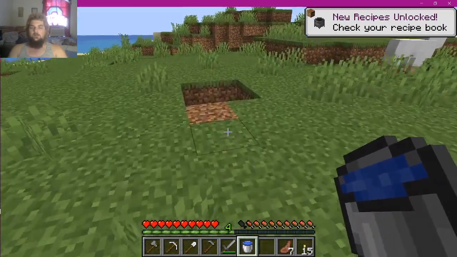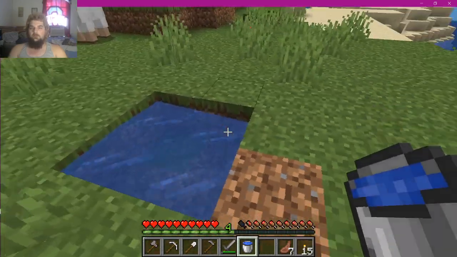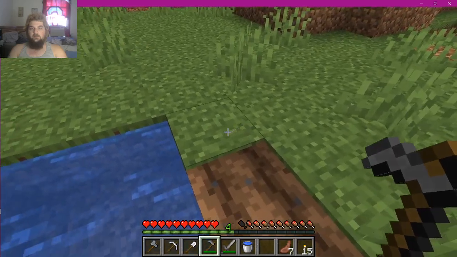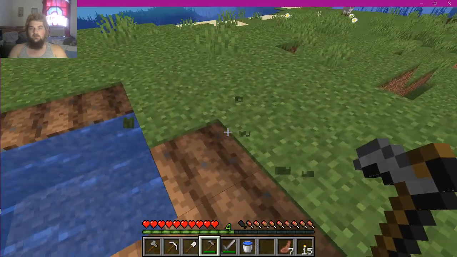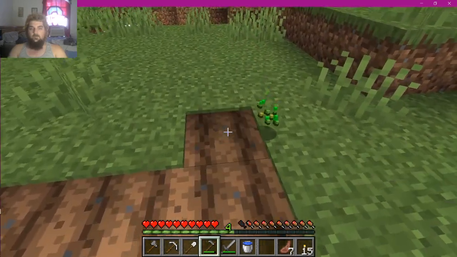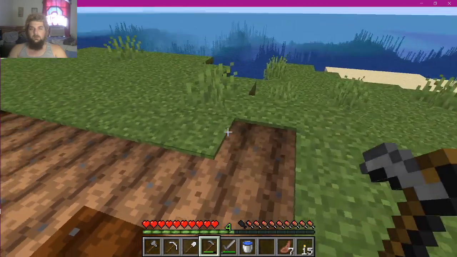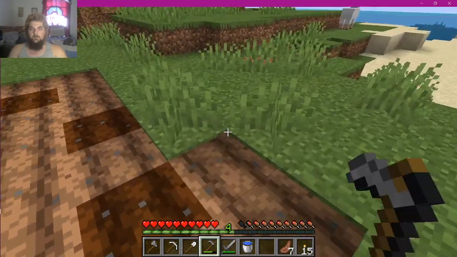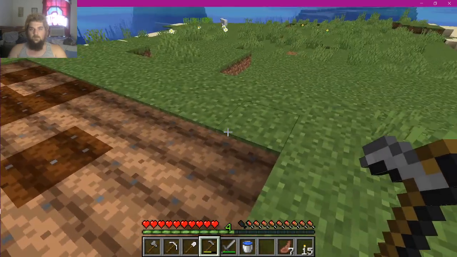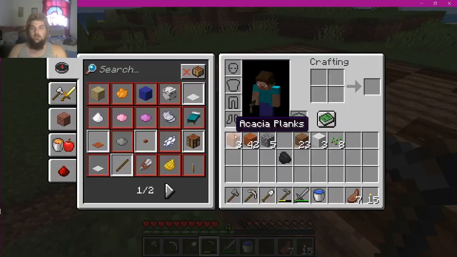Grab my bucket. Grab water. Fill water. Grab water. Fill water. Now this is infinite. We can take water and it will always fill up. Till. This is going to be our farm. Go ahead and throw my wheat seeds down.